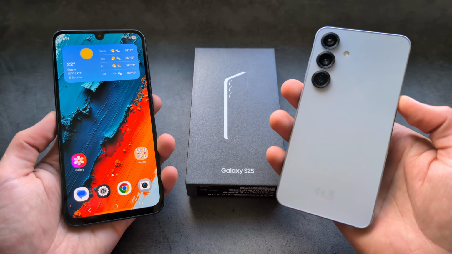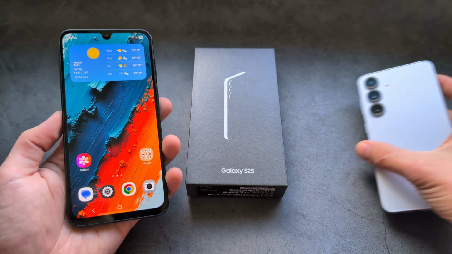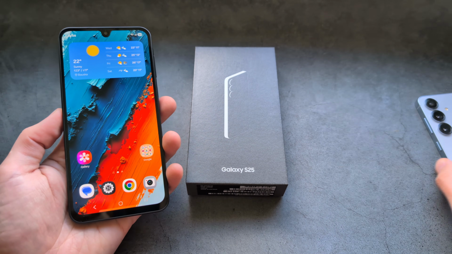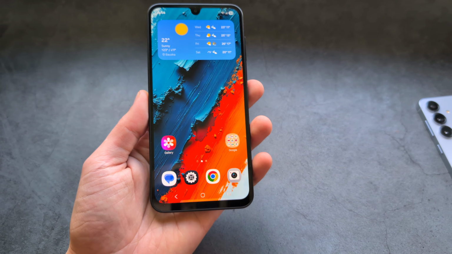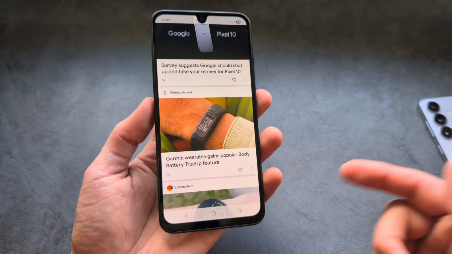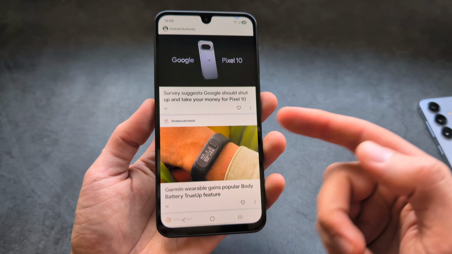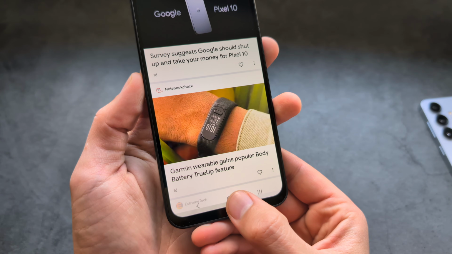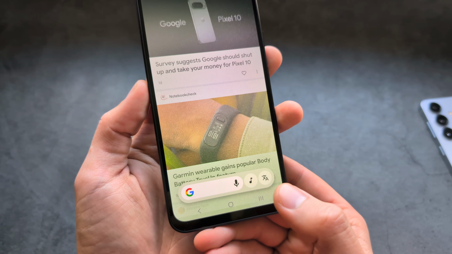Also, just like on the Samsung S25 flagship phone, which literally costs like 4 times more than the A17, this year we also finally get the most useful AI features as well. So for example, if I go in any website or wherever and I simply need to look up something, I can simply press and hold this button here, maybe 2 or 3 seconds.